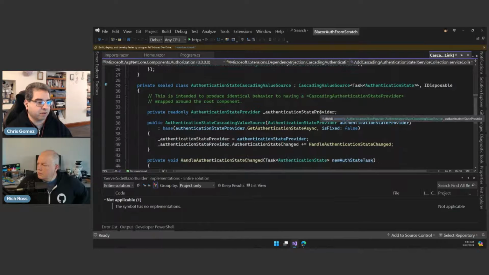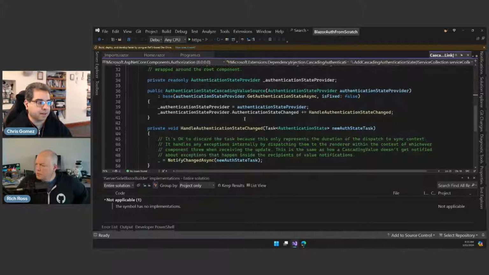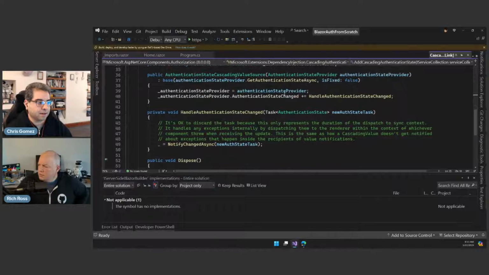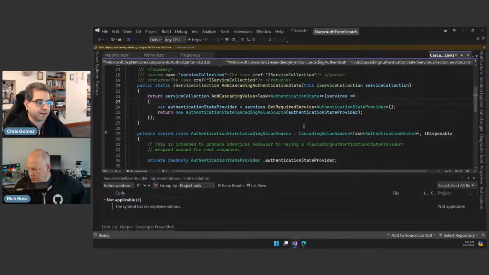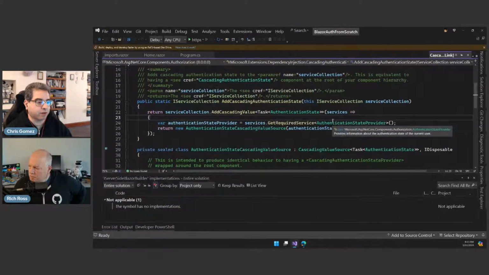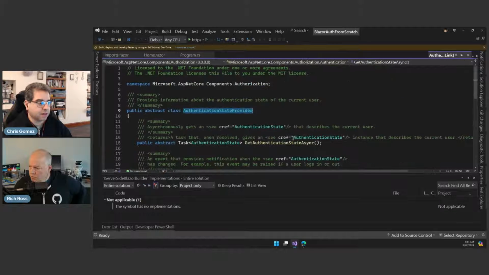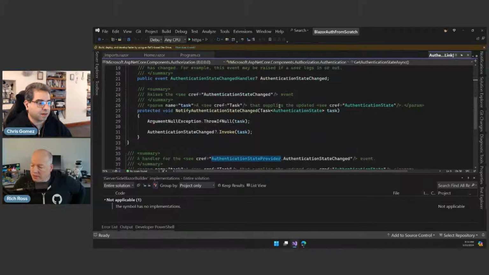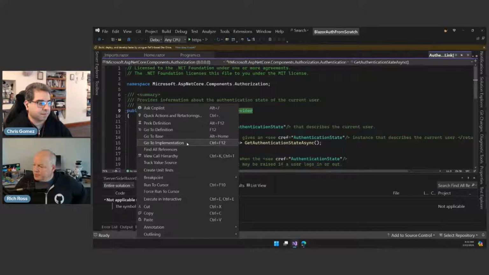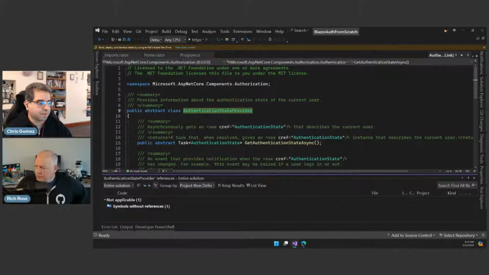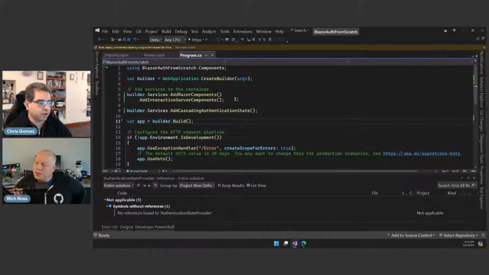But the question was, okay, well, where's that coming from? And I think we figured out that, it's funny because I'm still seeing that this is going out and getting the required service, but where it's actually coming from is a different story. Right. It's nothing we've wired up inside of the program.cs. Yeah, I feel like we got a touch further last time. So in any case, interesting again.